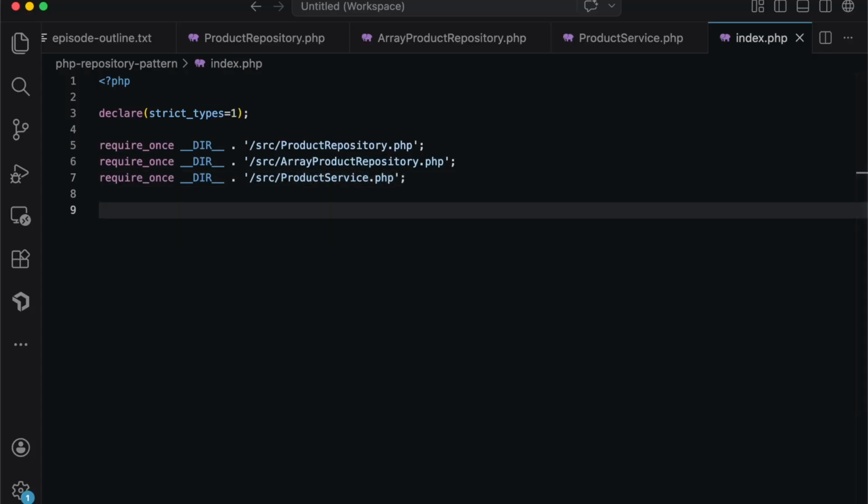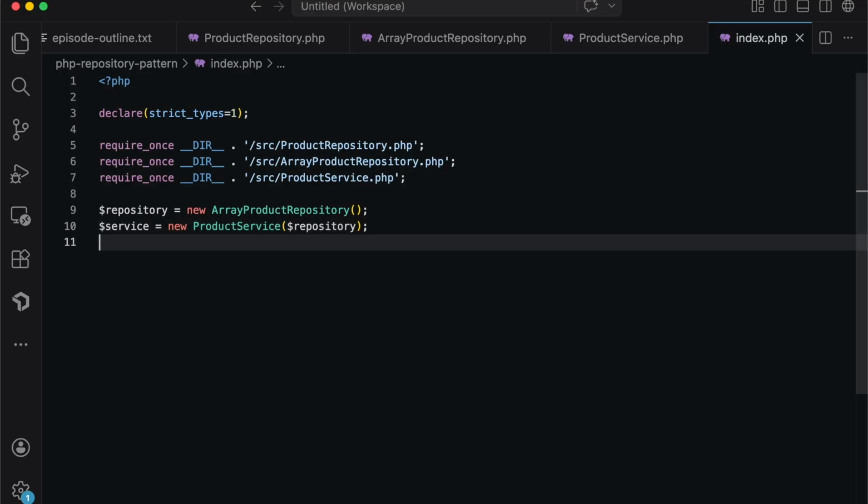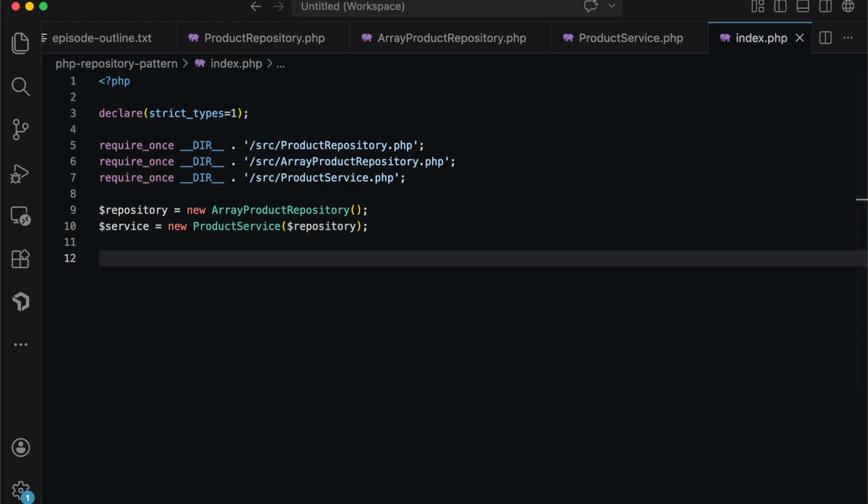Now I'm creating the repository object and then passing it into the product service. This keeps the service independent from the actual data source implementation. And now I'm printing the formatted product list from the service and also testing one direct repository method called to fetch a single product by ID.